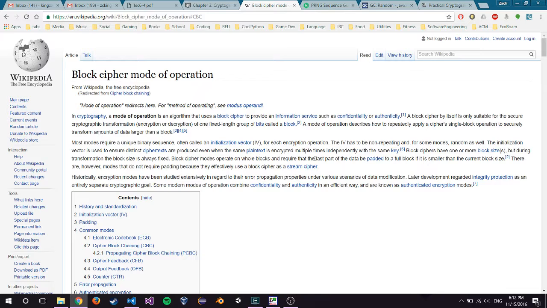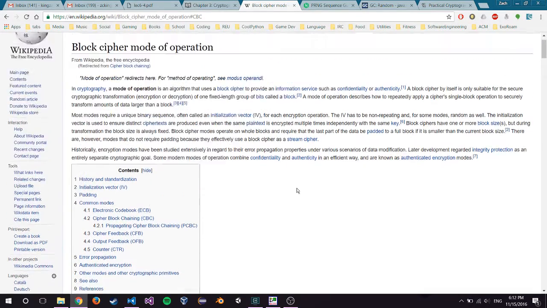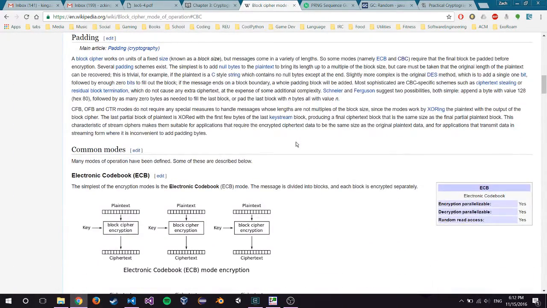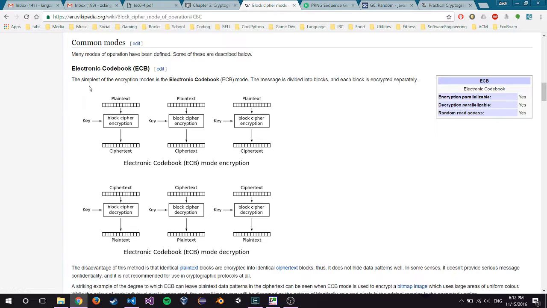A single bit change in your plain text or your key will pretty much always change your output, or whatever you want to call it, ciphertext. But the thing about block ciphers is there's different modes. You can find a list of modes. I think there's 14 accepted ones right now, and that's just the way that they're encrypted, or the way the blocks are used. The only one, this looks like the simplest one probably.